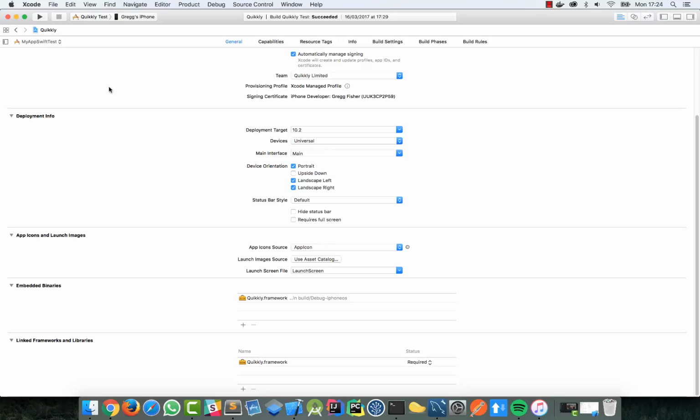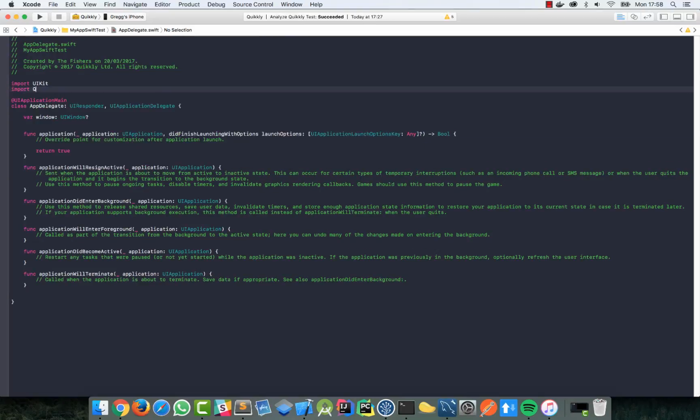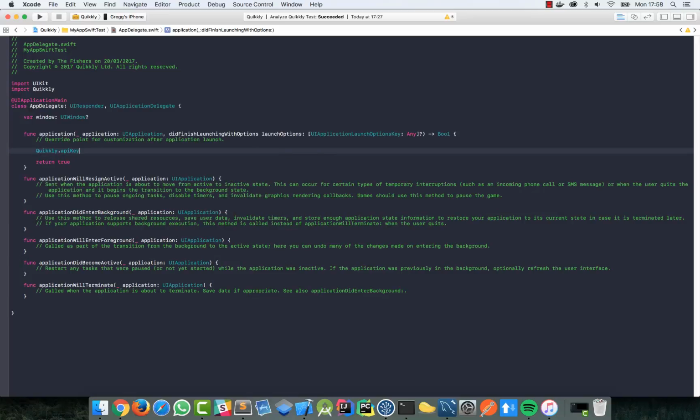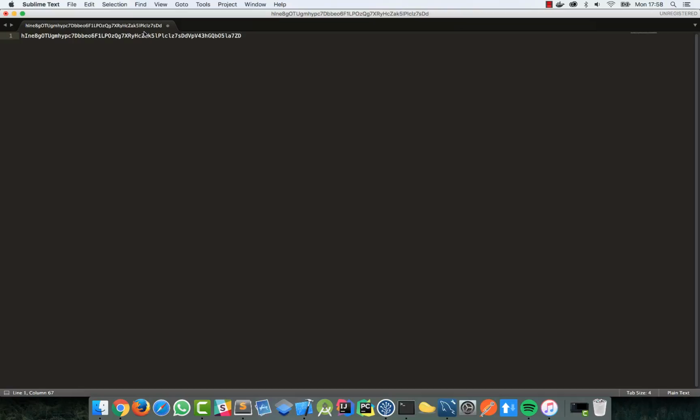From here we can integrate the Quikkly module by importing it. So navigate to your app delegate, and then we'll type import Quikkly, which will bring in the core module. And then we're going to insert our API key in the didFinishLaunchingWithOptions callback. So you type Quikkly.apiKey. And remember that we copied and pasted that, so it's either on your clipboard, or if you go to your text editor that you've used to store it, or wherever you've saved your API key, then we will grab it from there. Once we've pasted this in, we've then initialized the Quikkly SDK within our application.